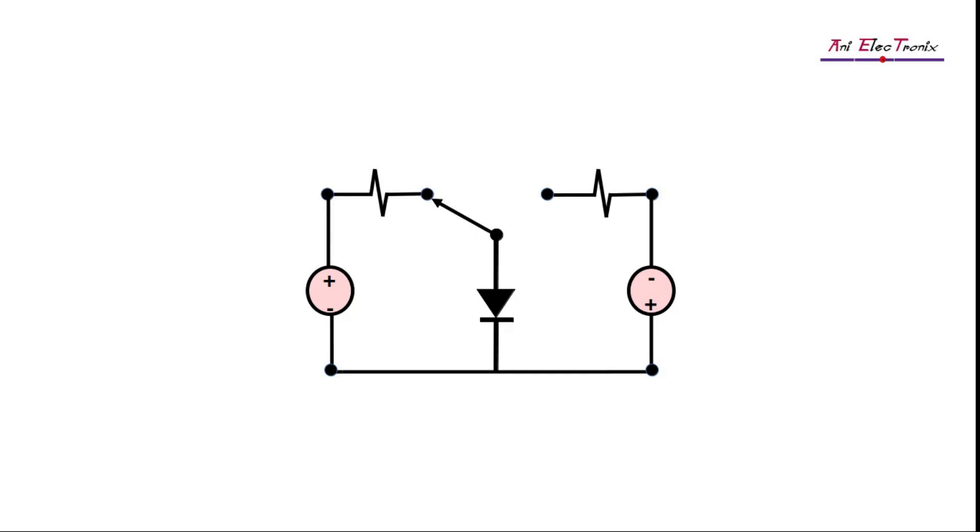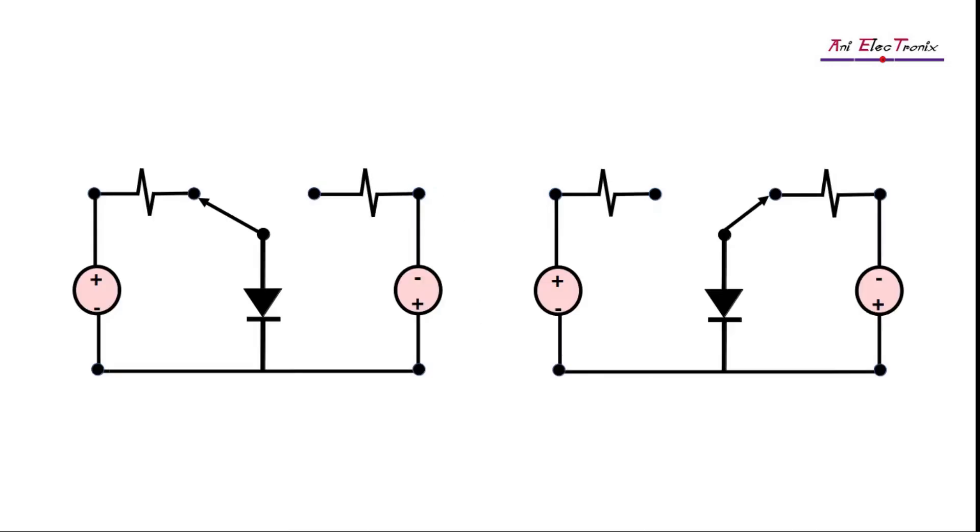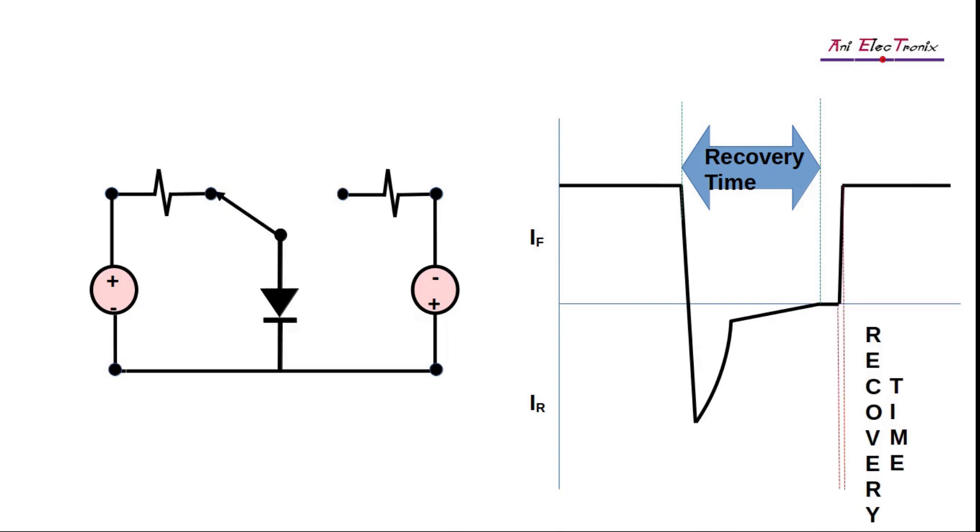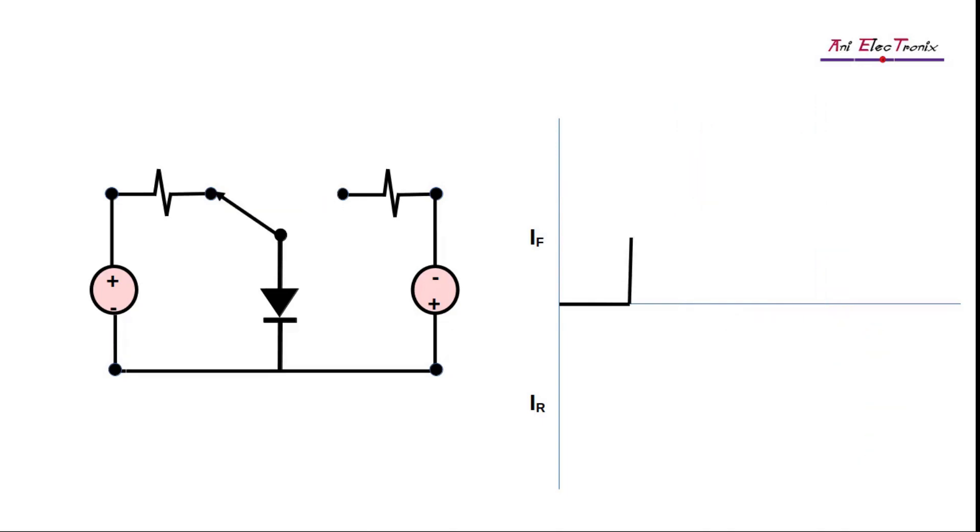We now need to understand some key terms relating to switching diodes. During a bias change, the recovery time measures how long it takes for the diode to return to its steady state. Turn-on time or forward recovery time is the time it takes to switch from reverse bias to forward bias or switching on state. A reverse recovery time or storage time is called the interval from a forward bias condition to an off state or reverse bias condition.